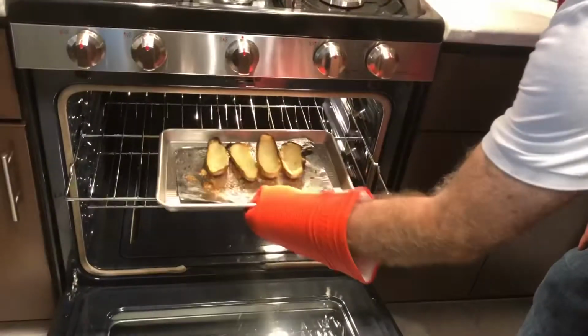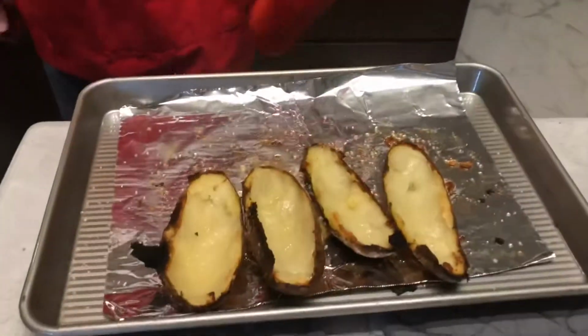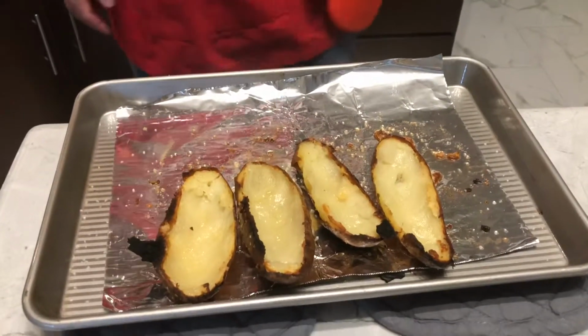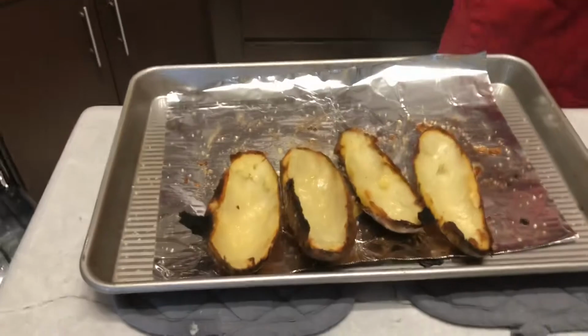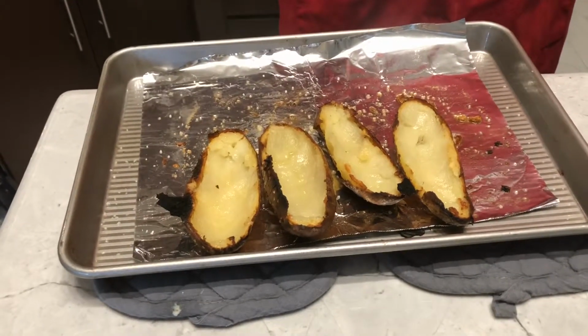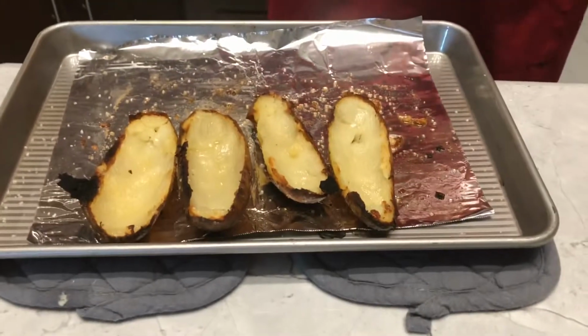So the second side went faster than I thought. They've only been about 3 minutes. And it looks pretty crispy. So now for the final step, you could sprinkle with salt now. I put quite a bit of salt in the butter before I put the butter on, so I'm not going to use salt on this.